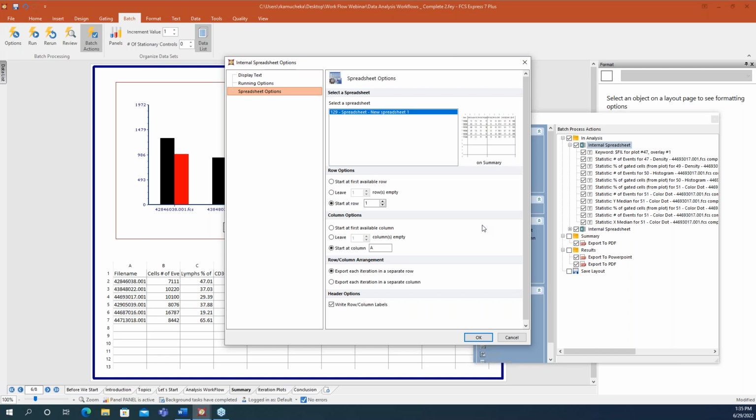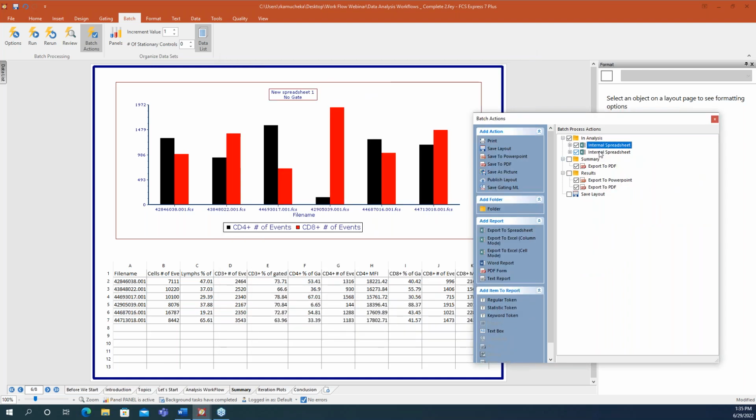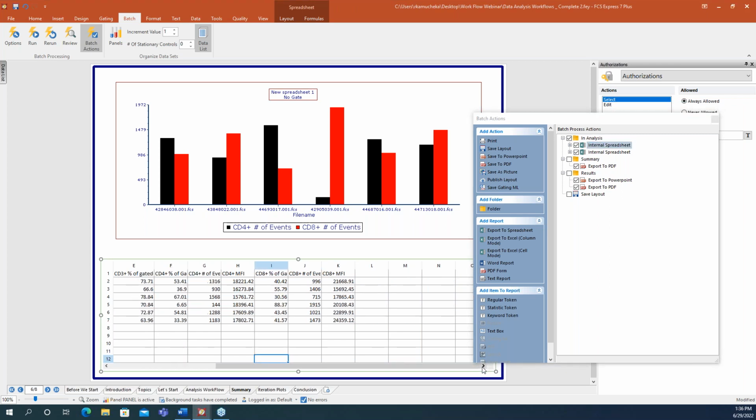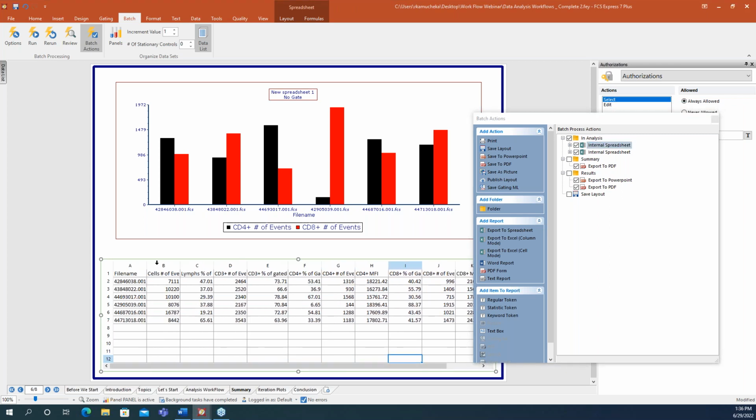And you'll see from my analysis here that I have actually two reports into the internal spreadsheet, and they're both going into the same place. Why I did two is because we have two data files in that one iteration, and I want them both to be reported out here. If I left it at just one internal spreadsheet, I would get the file name for the first three data files or four, and then I would get the next file name down here just in that same row because it's considered in the same iteration. So this way I can break up my data set and have the file names and all the statistics I want set up in the same place.